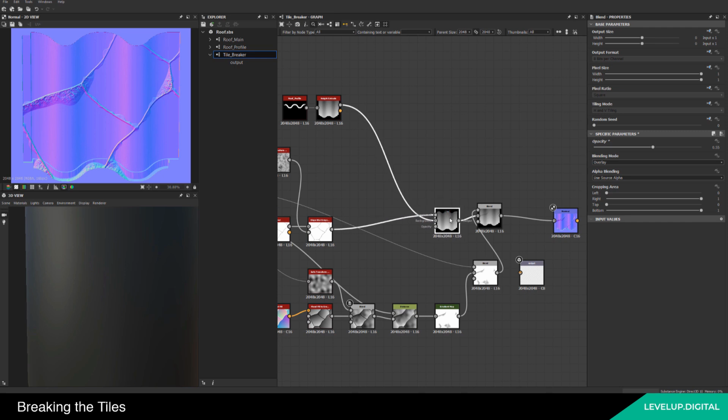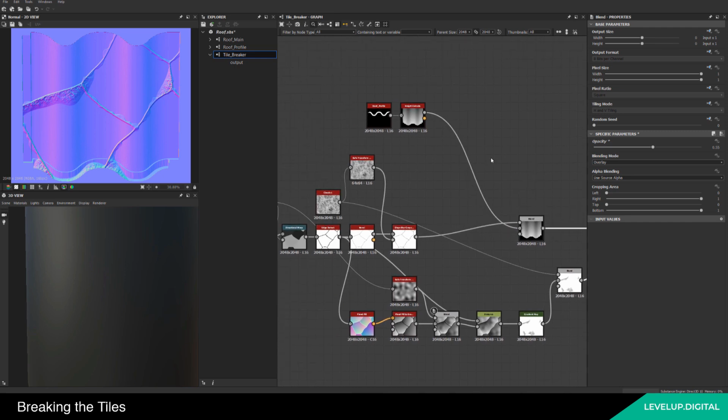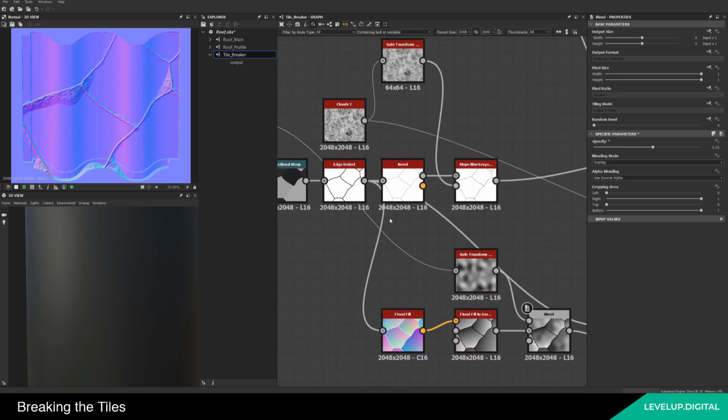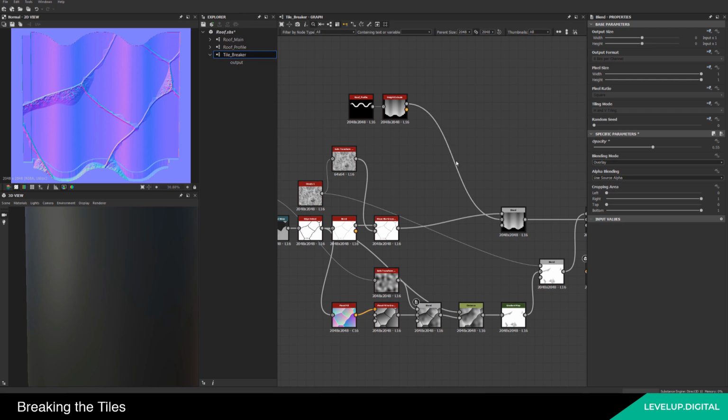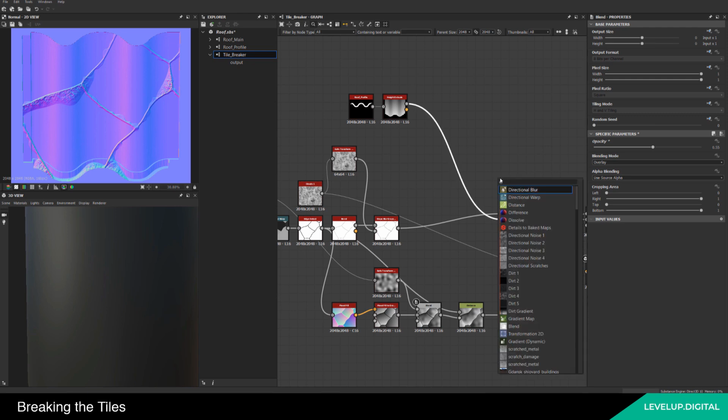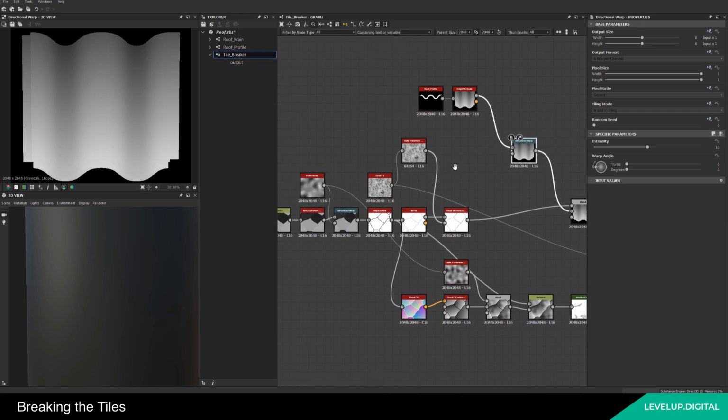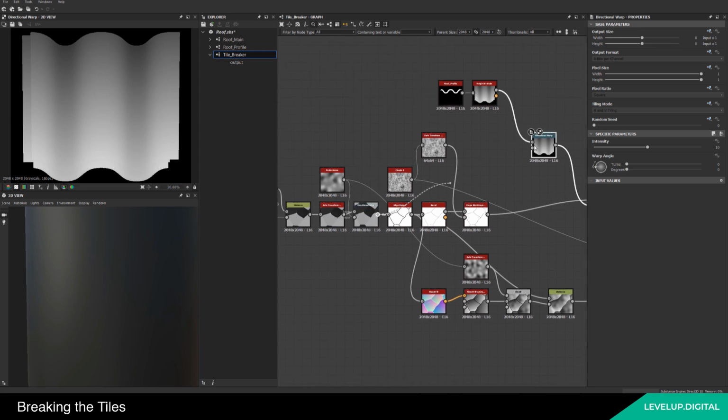And the final step in this little tile breaker node here is to also offset these cracks here. So we will do a directional warp using this one as a base.